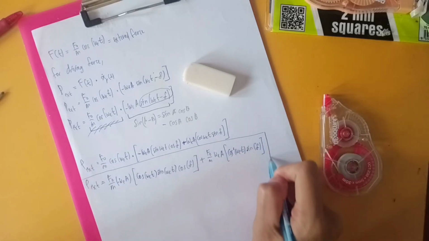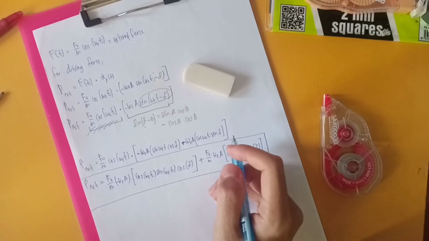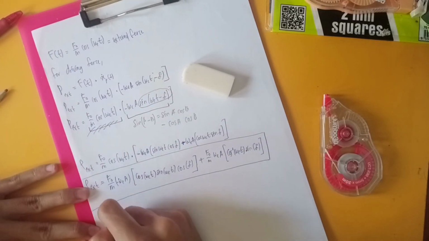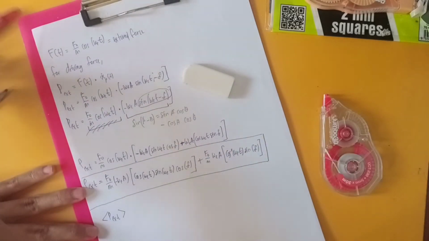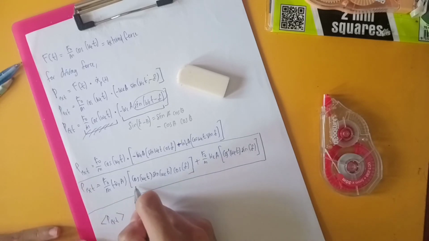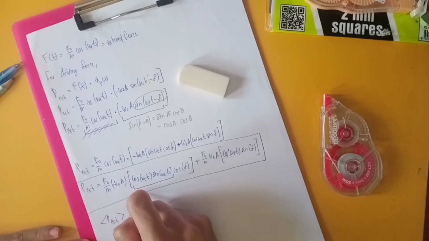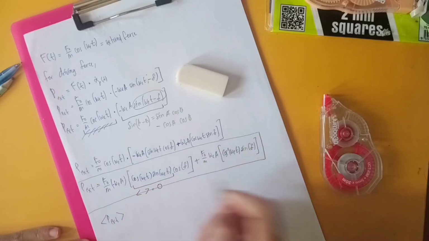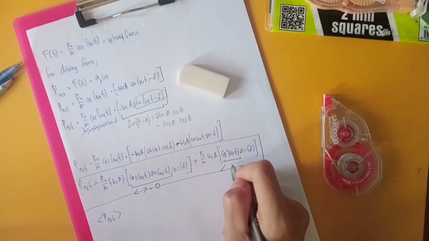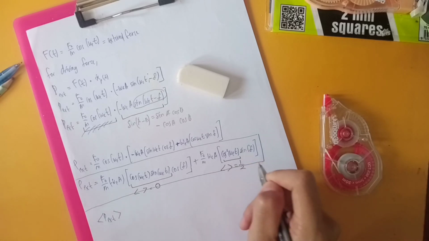This is the final. But here again it's too complicated, right? So we want to find the average power of the external force. Here we have a fact that the average of cos omega_e t sin omega_e t is equal to 0. And the average of cos squared omega_e t is the same as sine squared theta, which is equal to 1 over 2.